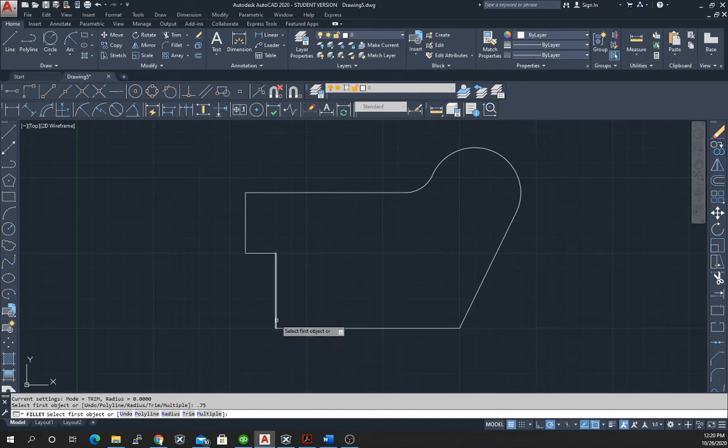Now it wants us to select the first object. So we can go ahead and select this line. And that line.